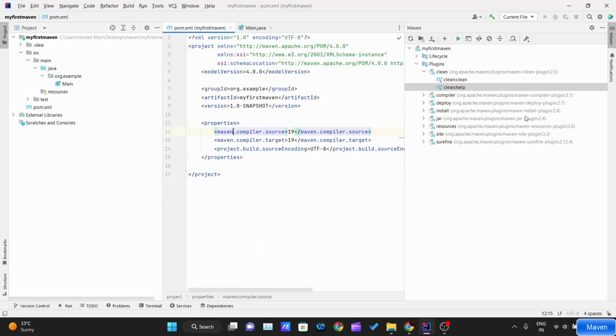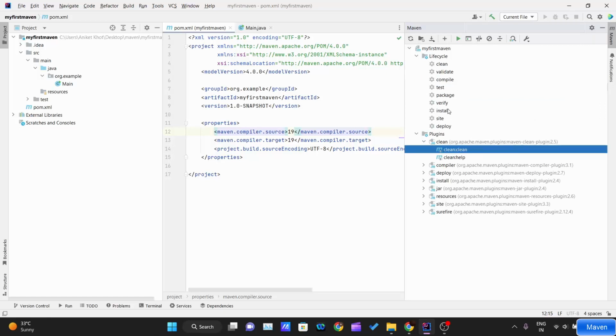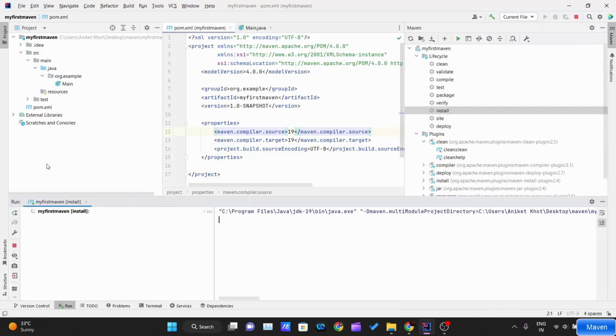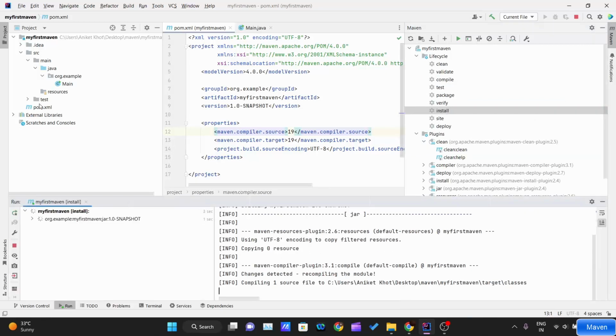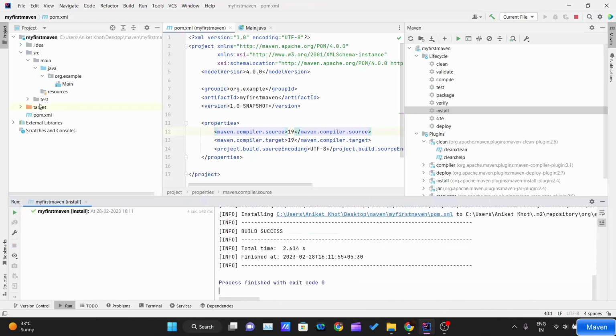And if you double click on clean, to demonstrate this, first I have to build this project. So to build, I will go inside my lifecycle and double click on install, so that my target folder will get created over here. You can see the target folder gets created. Each time I run the lifecycle command install, the target folder gets created and inside it all our files are there.